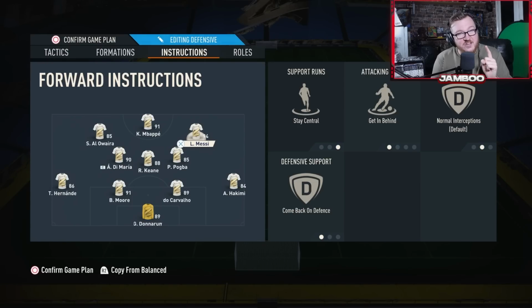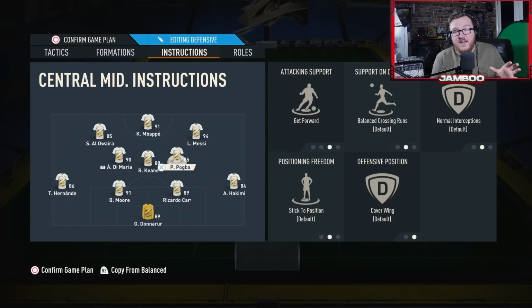The only difference, as you may have noticed, is we do have comeback on defence on one of the forwards. And the reason for that, essentially, is when you do this, it is going to make you defend in more of a 4-4-2 shape. So Messi here, he's going to come back when we've not got the ball, and we're essentially going to defend in a 4-4-2, which is a lot more solid and covers the wide areas better.